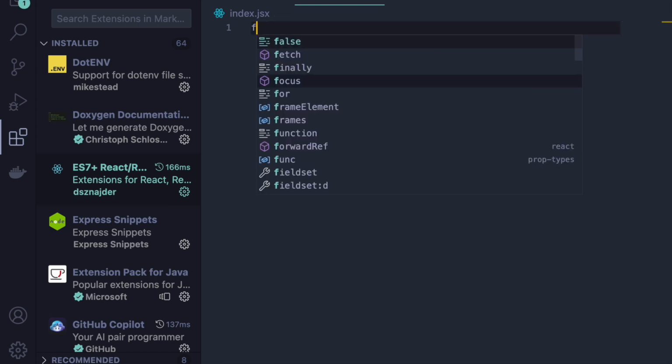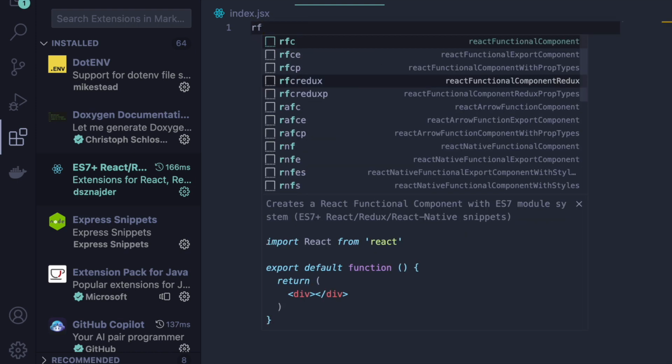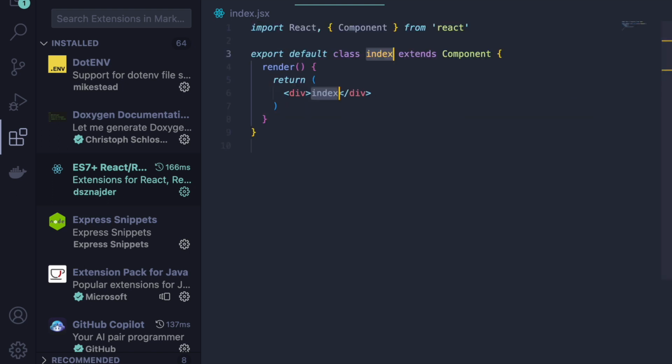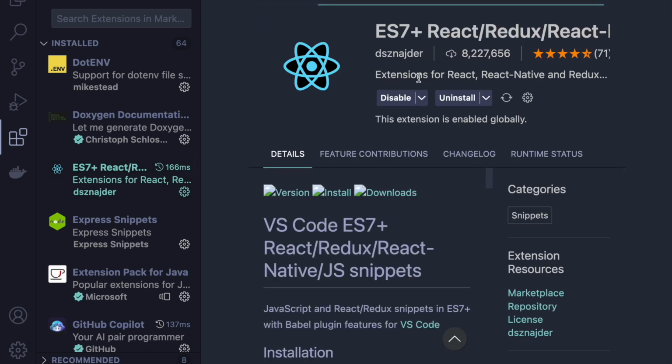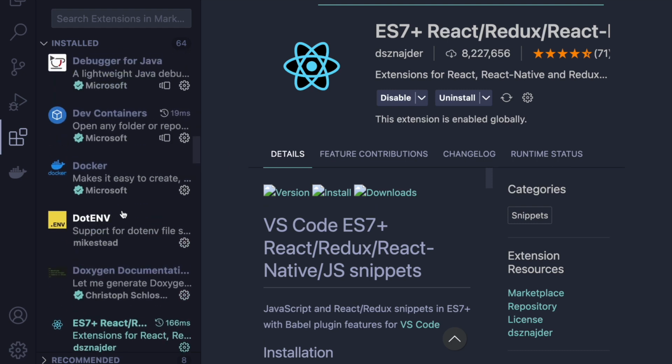And what if I want a class component? RCC and boom, you have this beautiful class component here. We have many other useful snippets like this, and that is possible because of ES7 Plus React Redux React Native snippets.